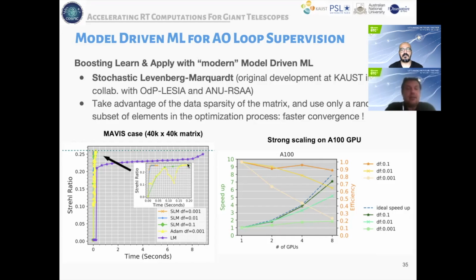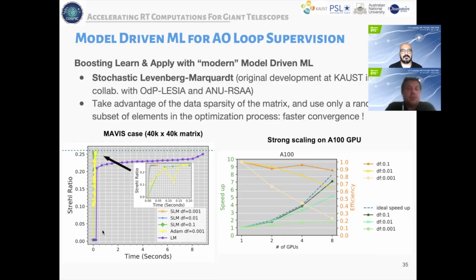And you can see here the kind of results we are getting on the left in terms of obtained Strehl ratio out of the adaptive optics system, depending on the time we take to fit this model of the tomographic reconstructor. So basically, we can stop the optimization process at any given iteration. And then we would have a partially converged model that we can use to build a tomographic reconstructor that we feed into the system, and we check the performance of the system with this partially converged reconstructor.